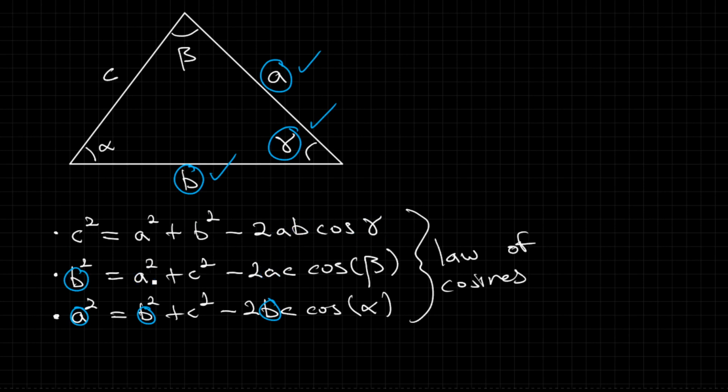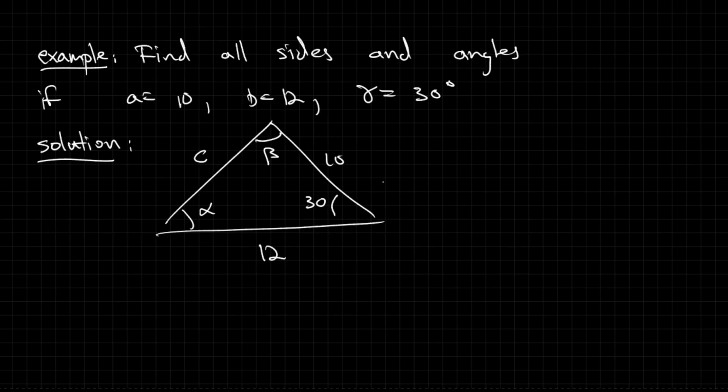Essentially, I have my law of cosines written out, and I circle the things that I know, and I ask myself, can I use any of these law of cosines, in the sense that there is one with one thing unknown? In this first law of cosines here, I have exactly C unknown. So I'm going to use this first law of cosines to find what C is.